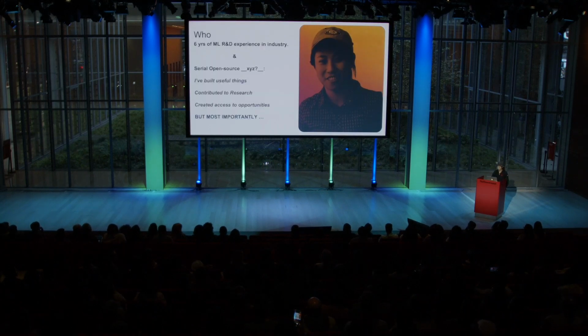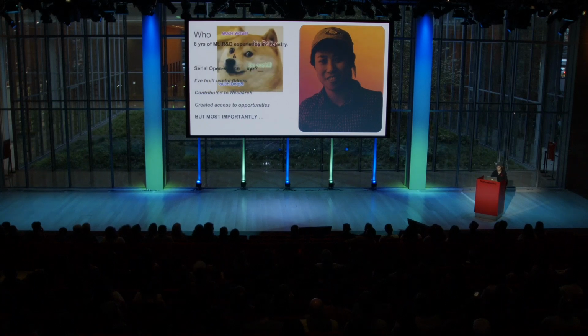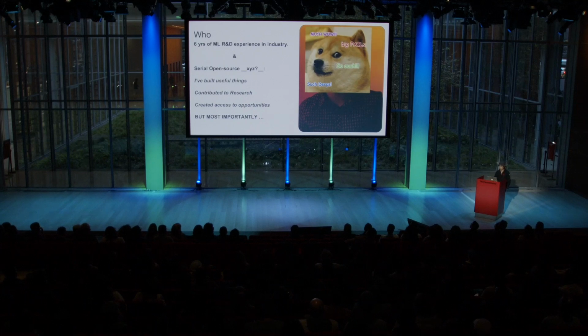So who am I and why am I here talking to you? I have about 6 years of R&D experience in the industry. I've worked for companies like Salesforce, Microsoft, Facebook, but I'm mostly a consultant. What I'm most proud of is actually my work in open source. So like my previous AI colleague in open source mentioned, I built a lot of useful things in open source, including the world's first federated learning library that's cross-platform, iOS, Android, web, and also on a server. I've published research papers and also technical publications. I'm also proud that I created a lot of opportunities for people like myself and like you. For example, starting Women Who Code data science, building OpenMined education, and leading a number of open source machine learning teams. But most importantly, all that said, I have a lot of data about success and failure, so that's what I'm here to share with you today.